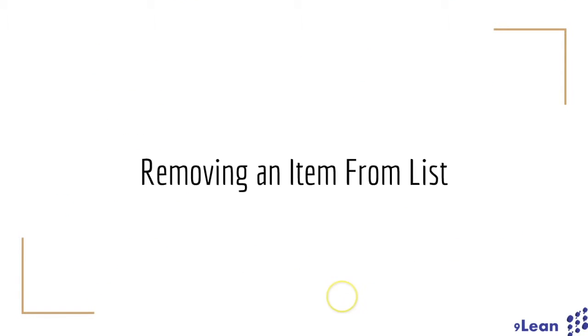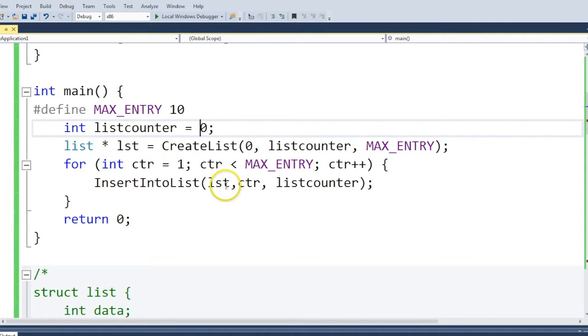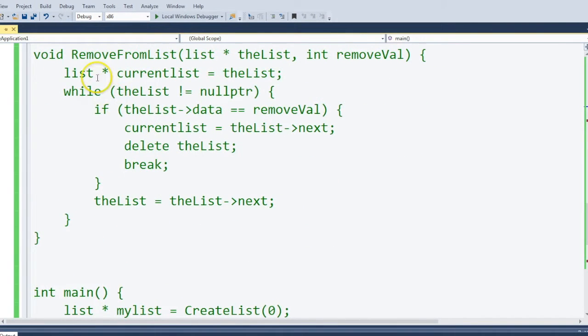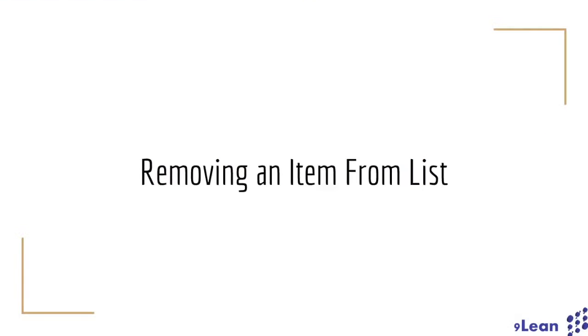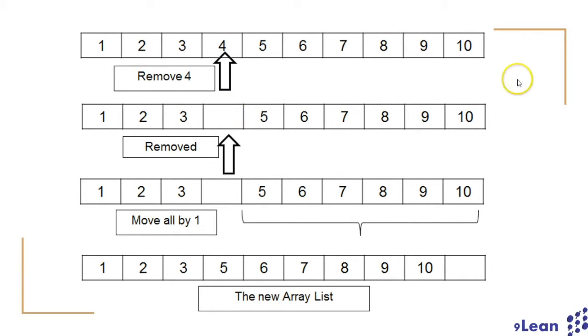Now let's move further. We'll talk about removing an item from the list. So it's slightly different than what we used to do in the linked list. If you look into this existing code over here, where we just iterate through the list and rearrange the pointer. But here we'll do it something different. Let's say this is our list with 10 elements. I want to remove 4. I'll find where 4 is and I'll remove it. Remove means just remove the value. Don't need to remove this memory. After that, to prevent fragmentation, I'll shift all of these items by 1. And this is the new array.